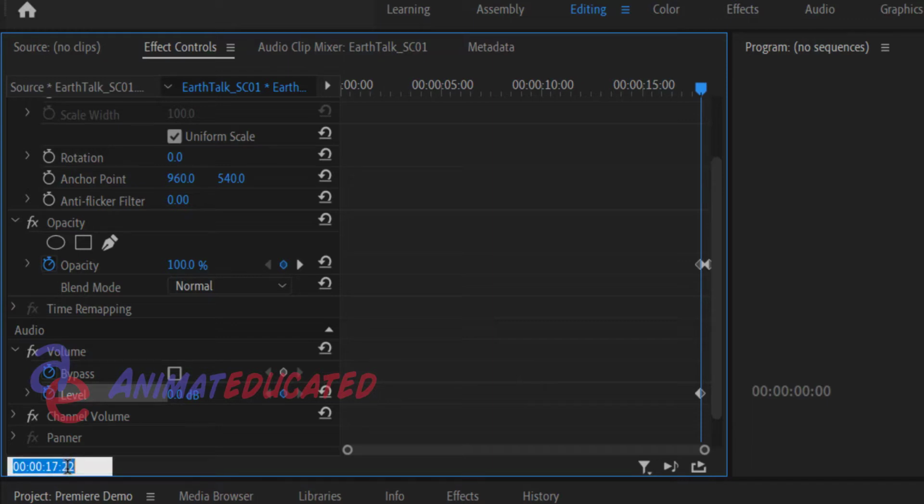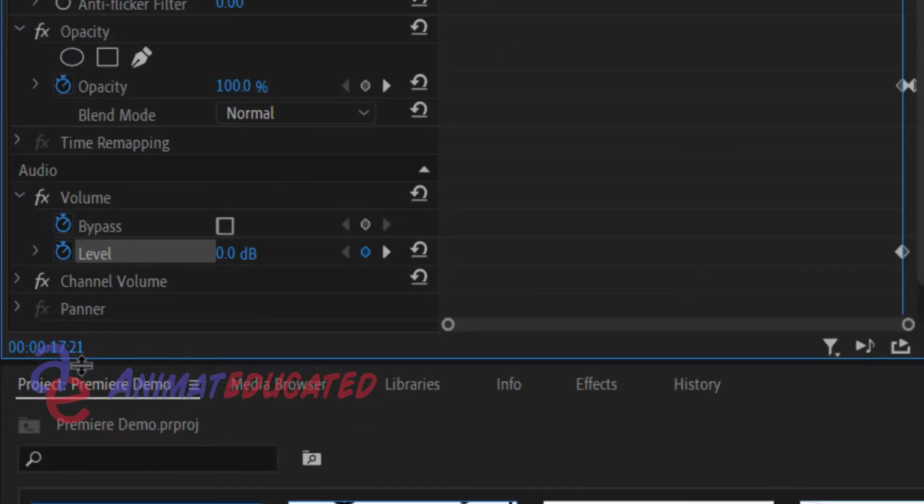Sometimes I think you can just do this. You could go here to 1. So we're going back one frame. And you could click on here to add a keyframe there. And what I'm going to do is I'm just going to click on it, go to the next keyframe. Watch this little thing right here. It says 17.21. If I click on that, it goes to one frame. So what I'm doing now is I'm just going to cross in one frame. I'm just going to cut this audio off and let the other audio play.